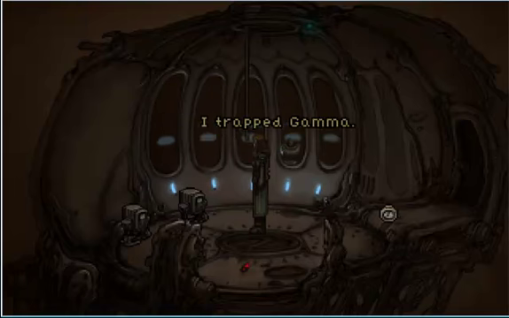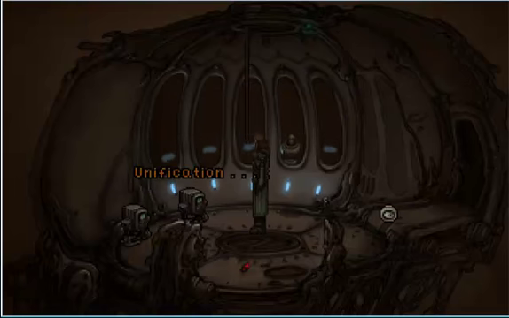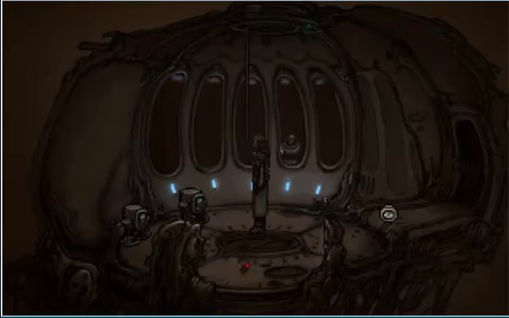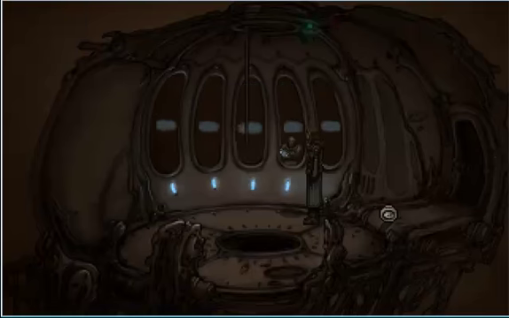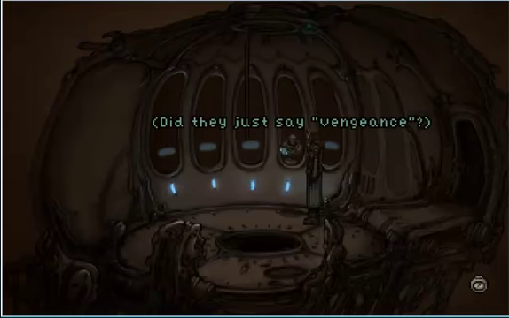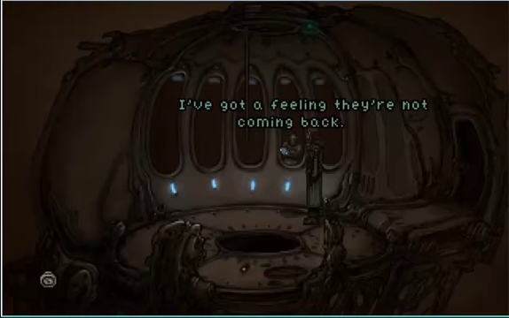I trapped Gamma. He is cornered in one of the 4 terminals below us. Gamma. Unification. Resurrection. Vengeance. Thank you. Did they just say vengeance? Boss? Yeah? I've got a feeling they're not coming back.